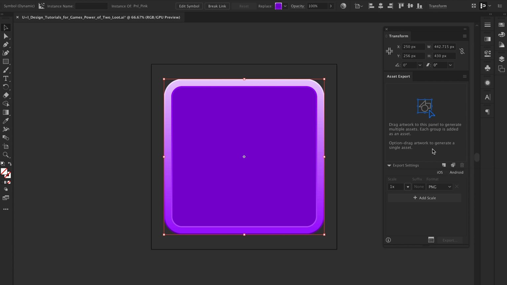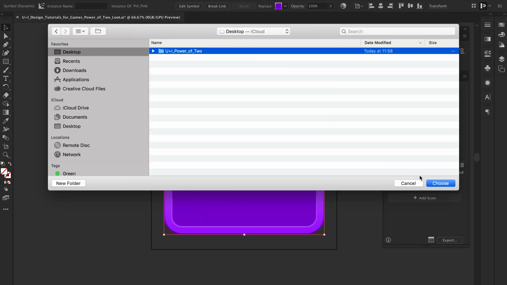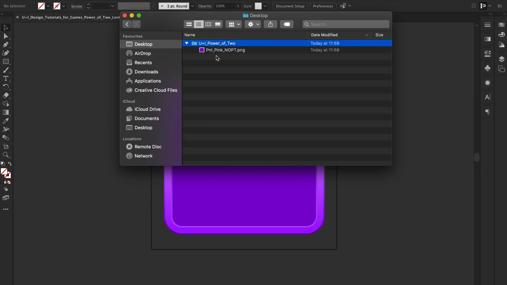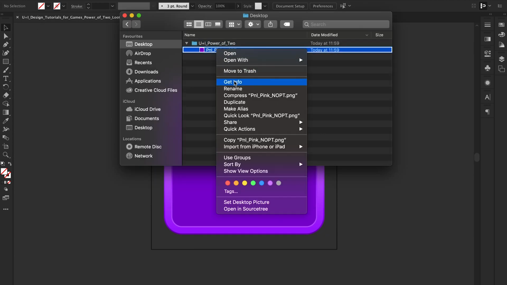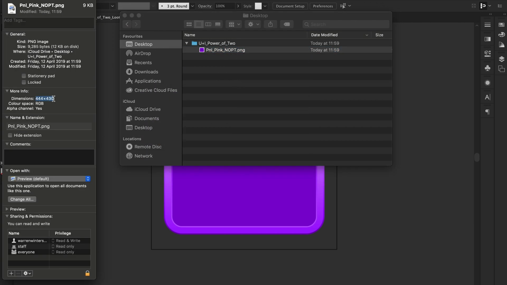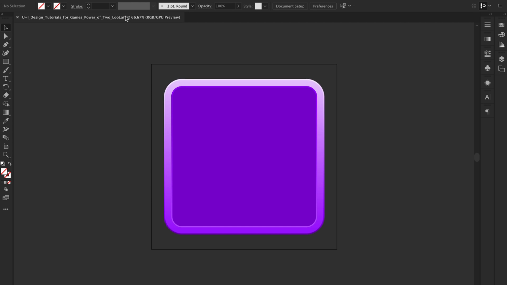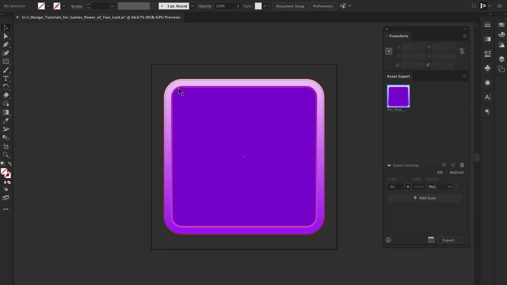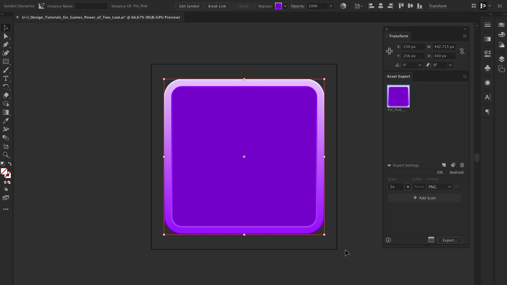So what we're going to do is go through the process very quickly of exporting this and seeing how Illustrator deals with assets when exporting, and then we're going to come up with the solution just after. So I've added that there. Just going to quickly label it on power of 2, and then I'm going to export it onto my desktop, and we're going to take a look at the asset that's created. Okay, cool. And I'm just going to get info, and I'm going to see, yeah, the asset export has been really good in that it's exported exactly the width and the height, but it's ignored the artboard.